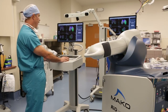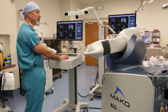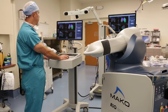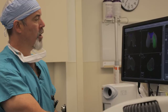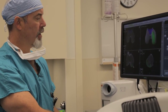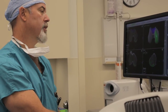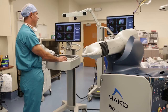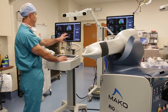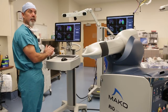The femur is oriented nicely on the sagittal plane. Looking at the coronal plane, it fits well on the bone. In the axial view, it's sitting flush in the middle of the condyle. I can also see changes of arthritis on the CT scan — bone spurs visible in both the axial and coronal views. The three-dimensional CT gives us a tremendous amount of information for surgical planning. Looking at the 3D bone model, I really like the way that femur is sitting on the medial femoral condyle.